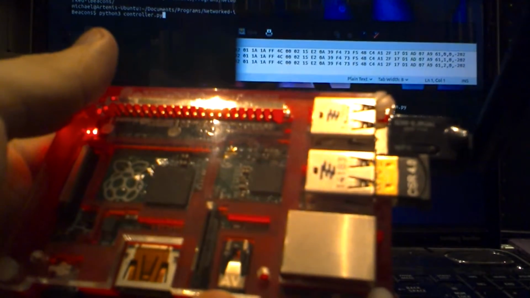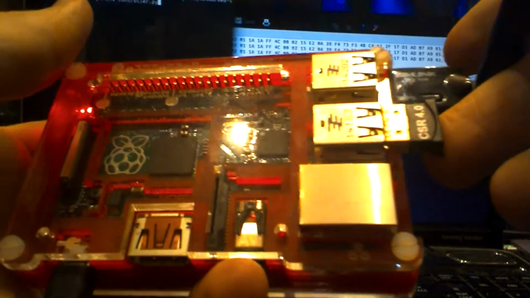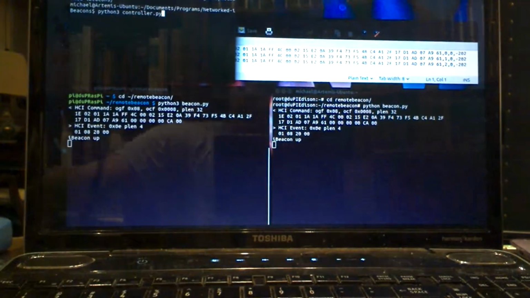I'll give you a quick demonstration, but first I'll show you what I'm currently using. This is a Raspberry Pi. It's a darling in the IoT community. And we have a Wi-Fi antenna here and a generic BLE USB dongle. And this is running Raspbian and running the Python program.